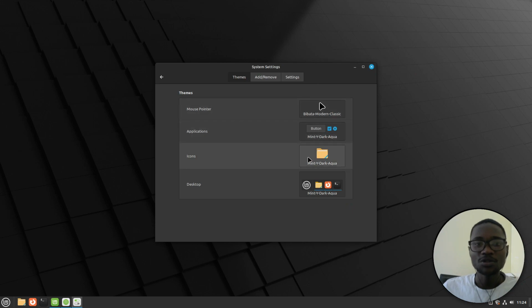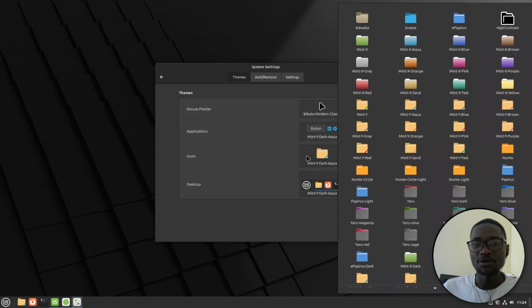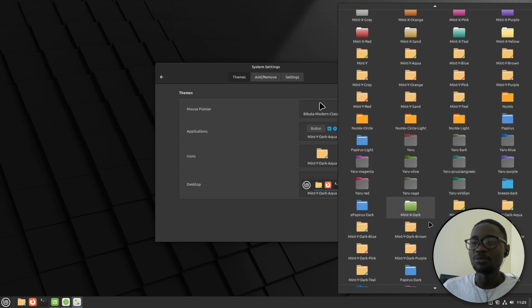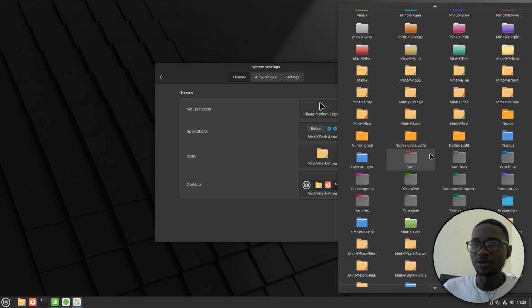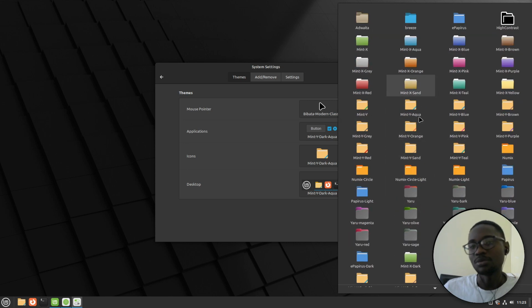Okay, then also under the icons, we are also using the new Linux Mint Y. And also as you can see, you also have the old icons, and some of the new icons, and some of the icons which you will find in Ubuntu. Here you can easily select which ones you prefer to use. The new one is nice, or this Ubuntu one is also nice. Depending on your preferences, these are just some of the new icons that have been added to the new release.